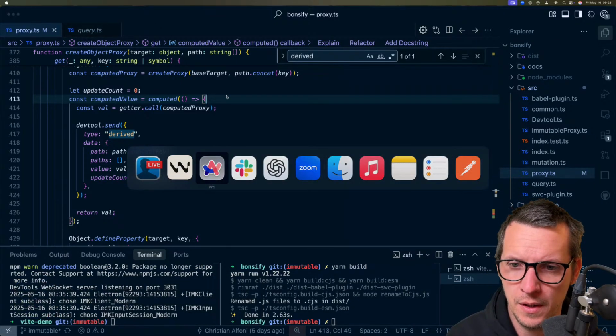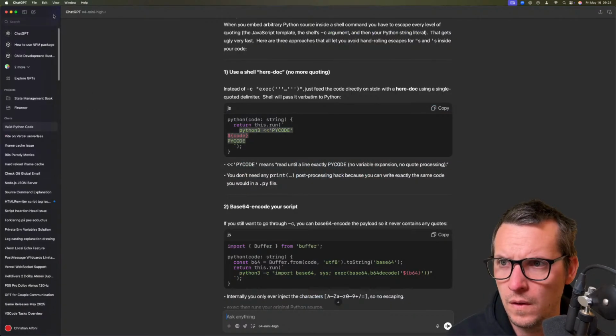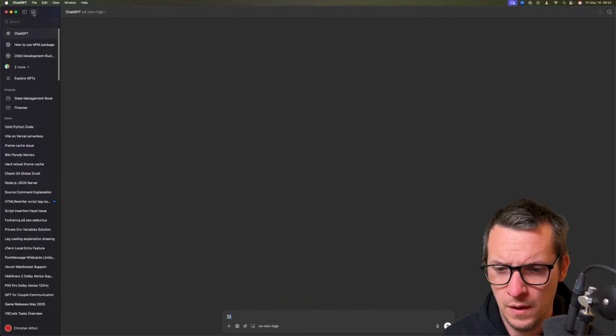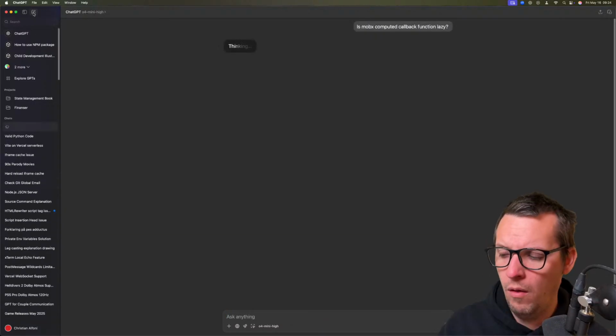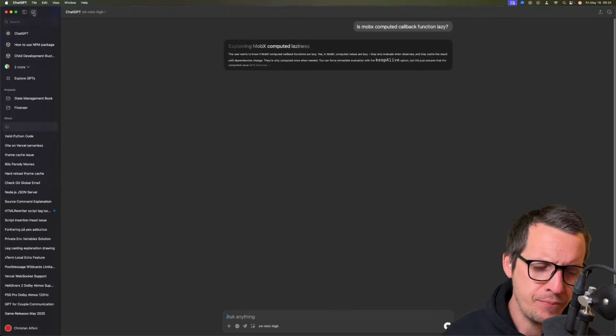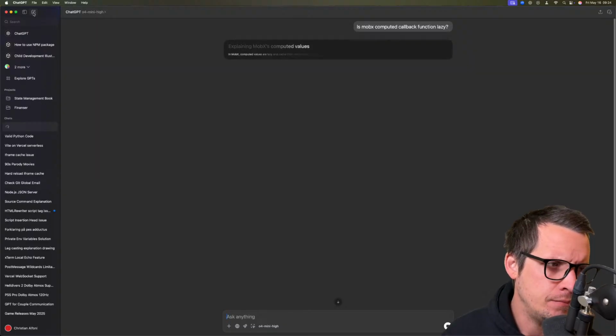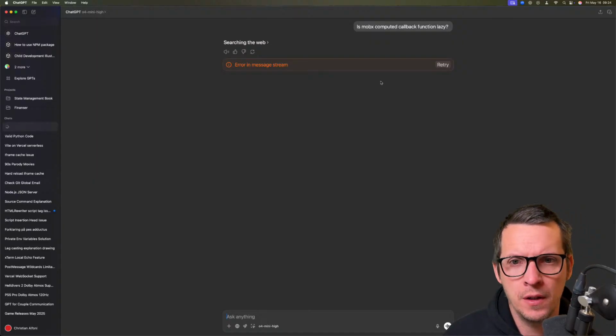Let's do a quick check. Is MobX computed function lazy? Computed.